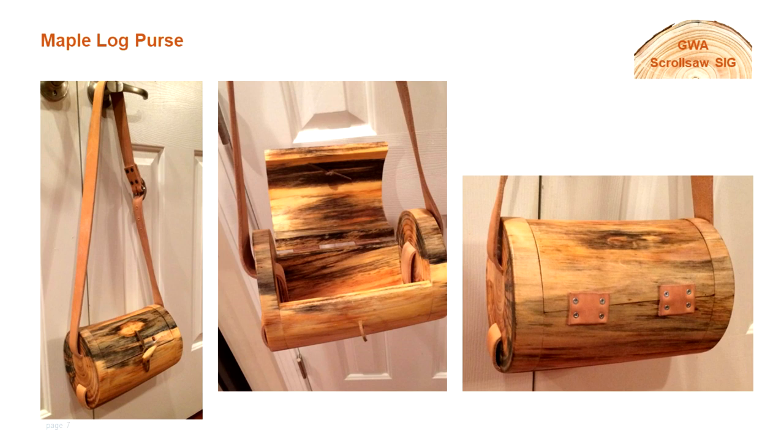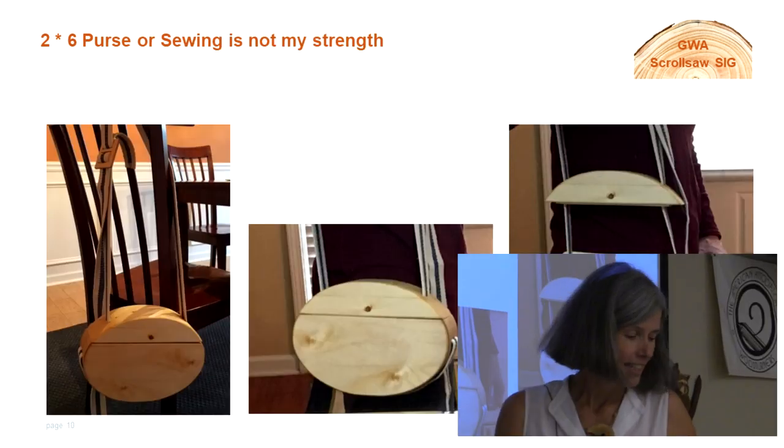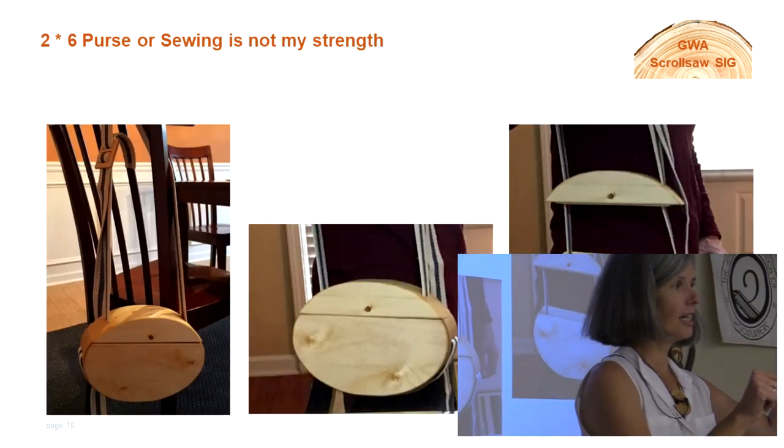So that's what's in there, really. The wood is dry. The leather strap, some screws, this little string to have the closure on it. Scrap wood for the closure. Here we have the wood, wood glue, obviously, to get the side pieces back on. Bandsaw, drill, scroll saw. If you have that, you can do that thing. So, that's the 2x6.